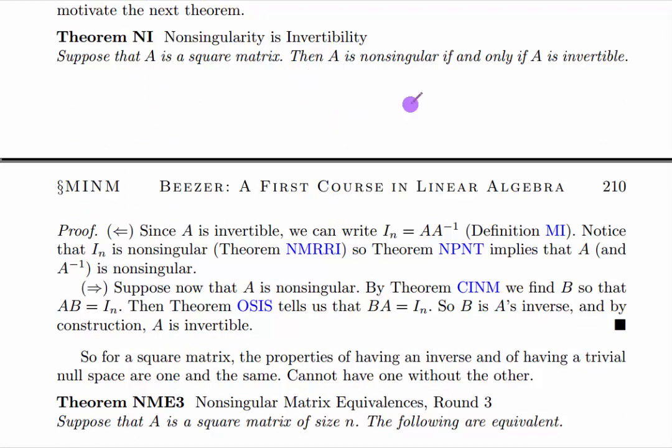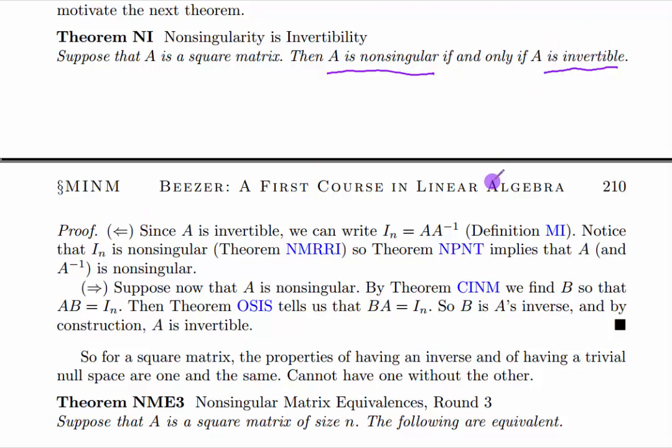Finally, we get to the theorem that we're interested in. Remember at the beginning of this video I said we want to prove that A is non-singular if and only if it's invertible. Okay, so we want to show if it's non-singular, then it's invertible. And we want to show that if it's invertible, then it's non-singular. And we've proven enough, so actually both ways are quite simple. First of all, let's go the second way.